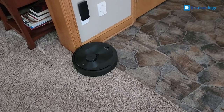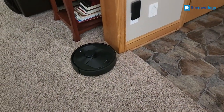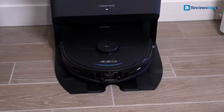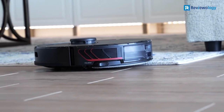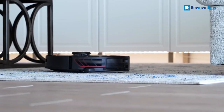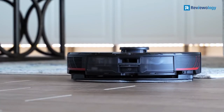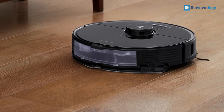The Roborock G205 will work for 100 minutes on a full charge, which should be long enough to clean your home. Once the battery starts to run low, it will automatically return to its charger. This is a great vacuum if you have a high-pile carpet — while in use, if the Roborock G205 senses a high-pile, it will automatically increase its suction to get deep into the carpet fibers.